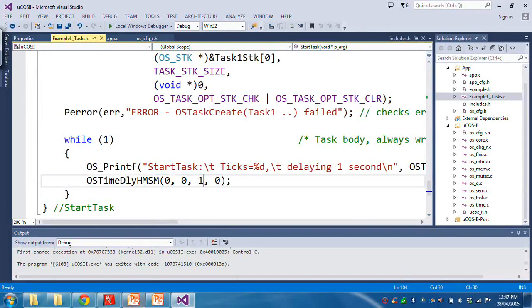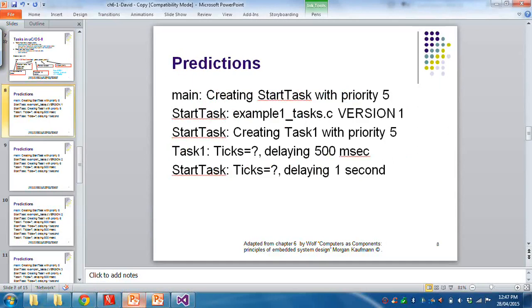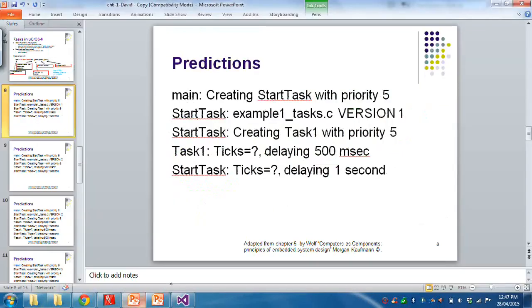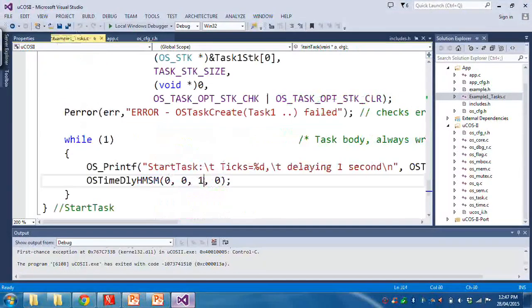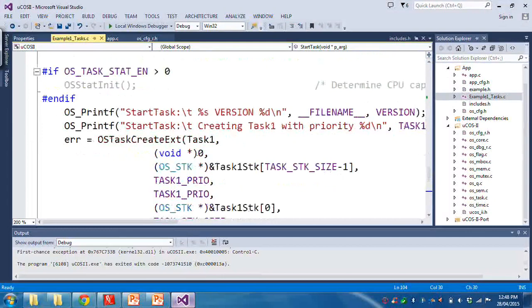So, given all this run through, this is the first prediction of what should happen. Just checking it through, in my main code, I write creating start task with priority something. Then start task runs. It says creating a new task.